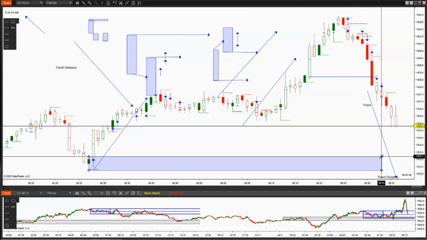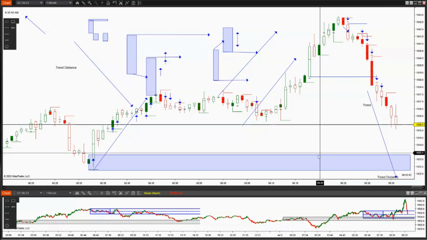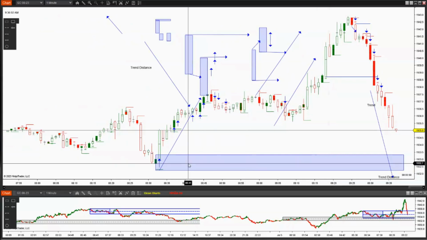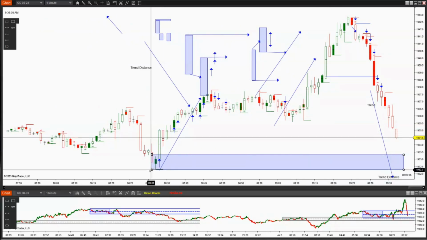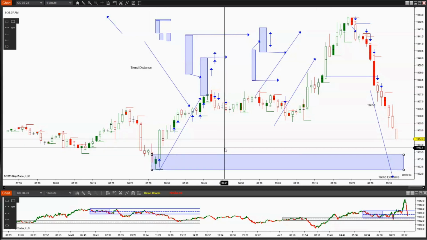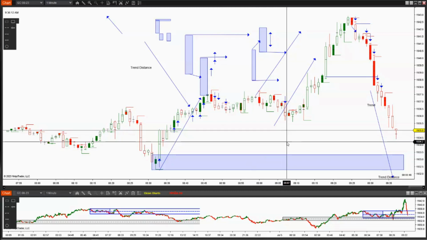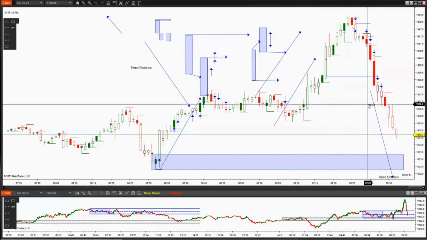Let's see. Now, again, if they're playing this game where they're really just wanting to chase people out of the long, they won't break below this bottom. But again, when they get down here, it's not for you to just step in front of it. All right, let them turn it back around and show you. Some people say, well, your risk is going up. It's risky not to let them show you. All right, I promise you, it's safer to do that.